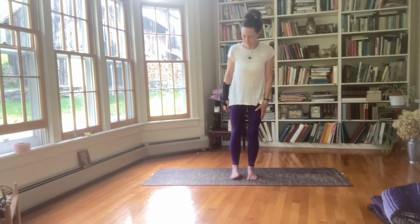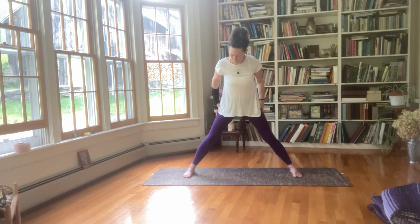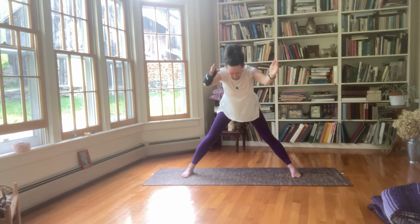Let's take a wide-legged forward bend for counter pose. Legs are comfortably wide and the feet are parallel to each other. Root the feet down, lift the crown up. Keep your counting going. Inhale, raise the arms forward and up. And pause for 2. Exhale, bend down the center.